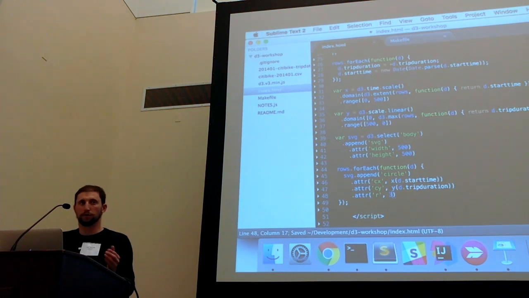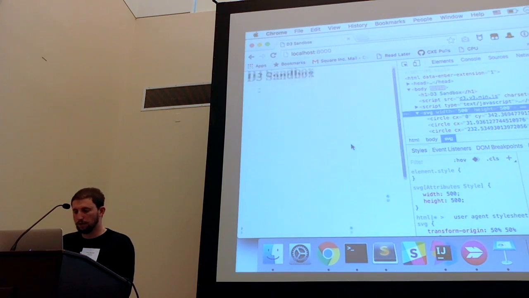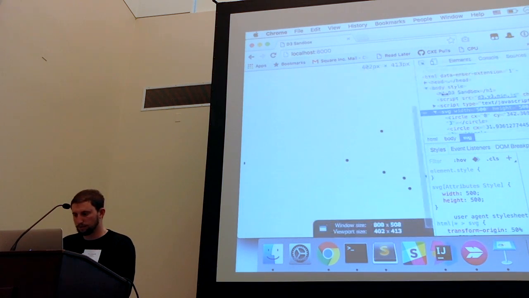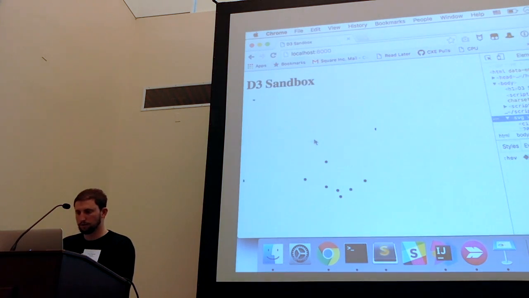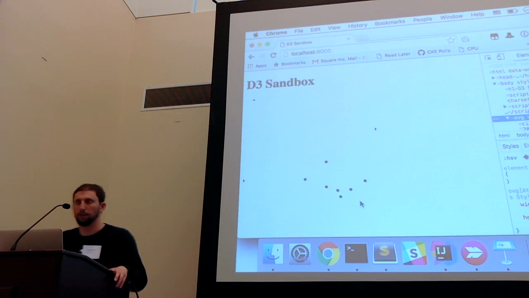So what this is going to do, right, is we expect this to make like 10 circles positioned for us. And it did. I'm going to make this a little smaller. Cool, so here's the little circles that are plotted, right?